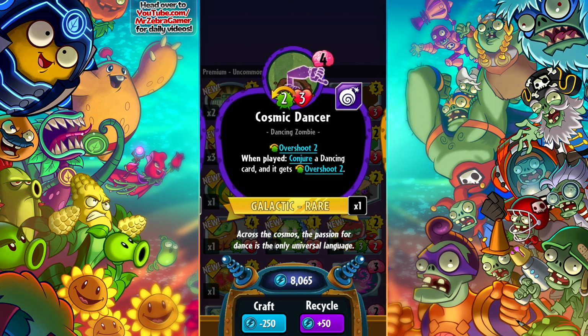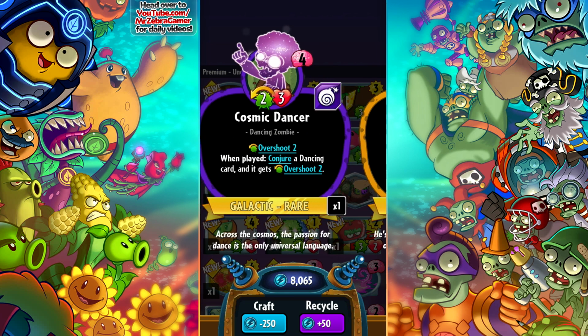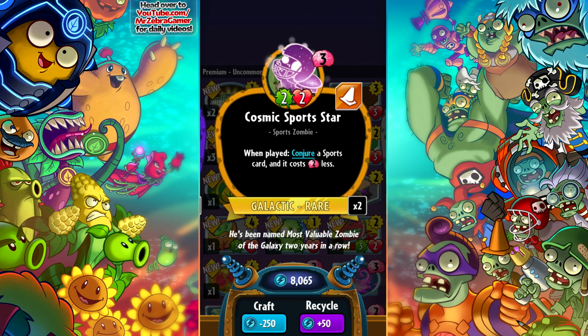Cosmic Dancer, and this is another Overshoot card. Overshoot 2, or Overshoot, not Overshirt. Overshoot 2: when played, conjure a dancing card, and it gets Overshoot 2. Okay, why is that so hard for me to pronounce? I don't know. Interesting.